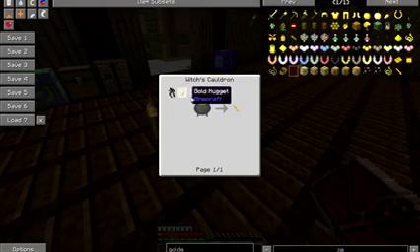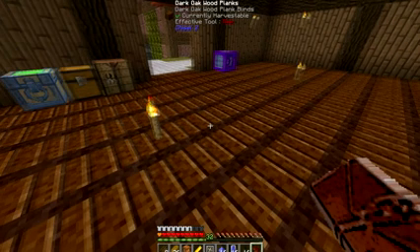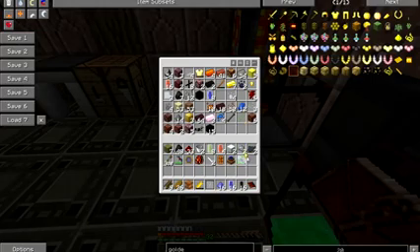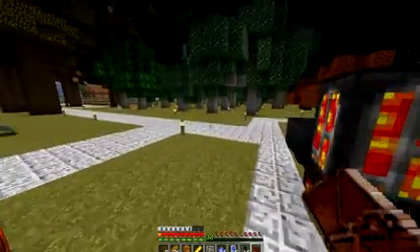Fair enough. I probably can do that pretty easily. Do I have a gold nugget here somewhere? No, it doesn't look like I do. And it is nighttime, so I guess it's a good time to pick mandrake roots. Oops. I did get 2 chalk from that, so awesome.